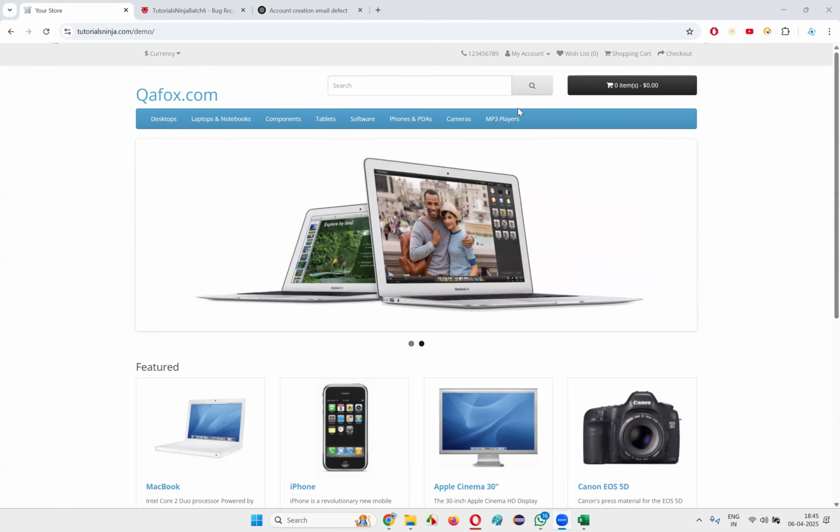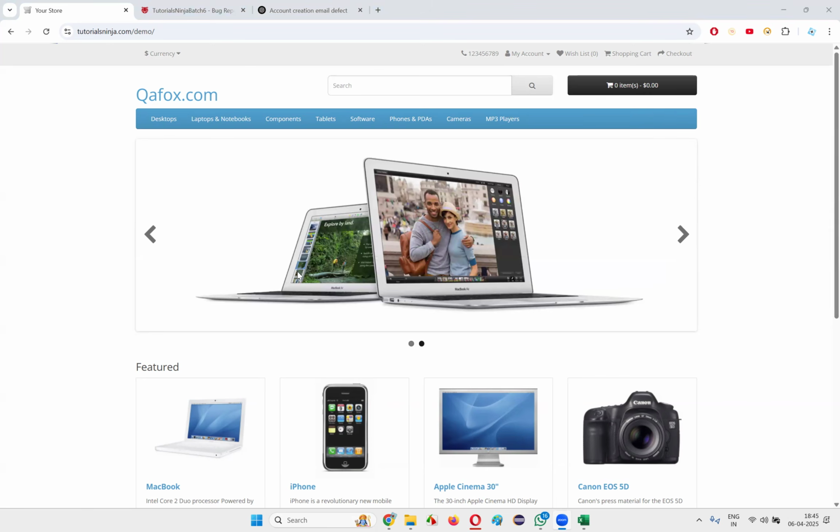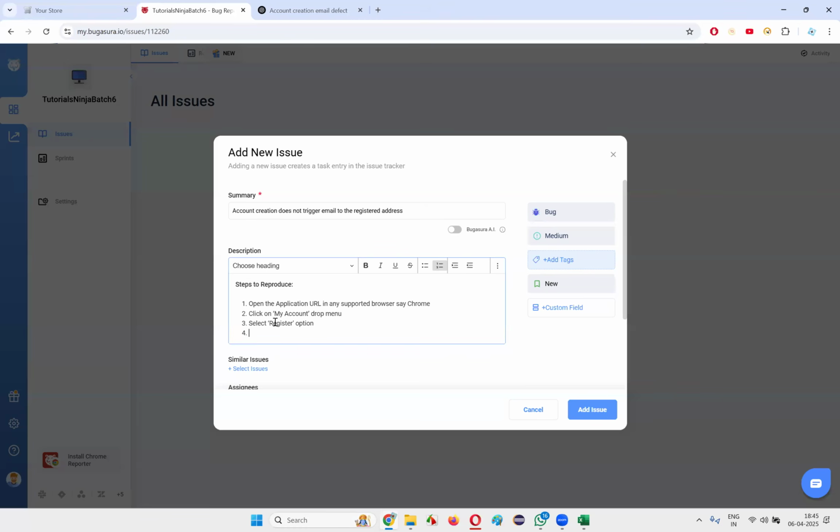That's the problem. To make the life of the developer easy in reproducing the defect that the tester has found while testing the application, we have to write these steps to reproduce. We have to clearly provide the instructions in what way we got the defect. If the developer follows the same steps, the developer should be able to reproduce the problem. If the developer understands the problem, then only the developer can fix it. Otherwise, the developer cannot fix it.